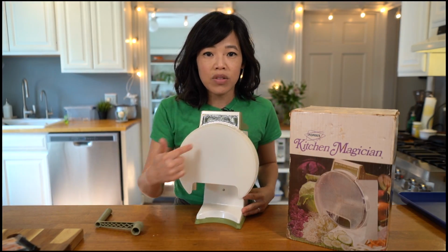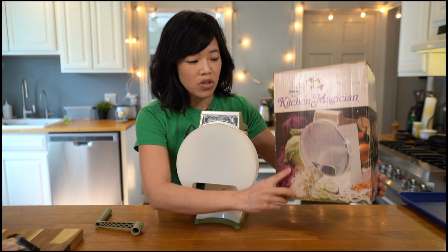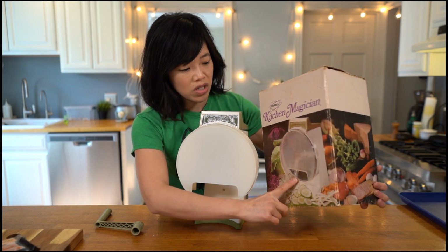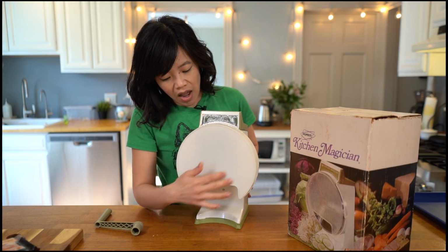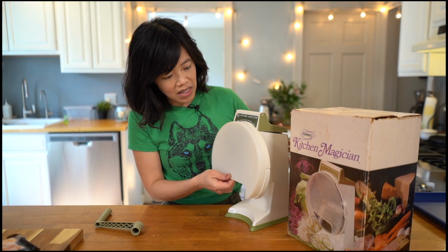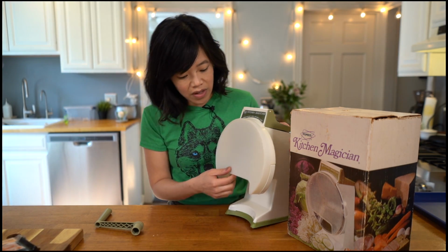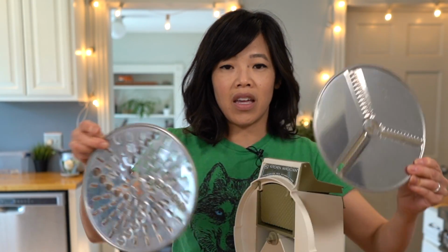Right off the bat, I noticed that this cover is different than the one illustrated here. This one looks a little more transparent and it's kind of ridged. It's got this kind of pattern on it. This is not. This is a milky colored plastic, so you won't be able to see the blades turning, which is kind of a bummer because it's fun to see the whole process. But look at these gnarly blades. Oh my gosh. So two blades and they are reversible.